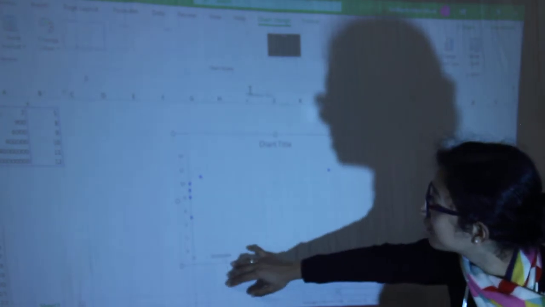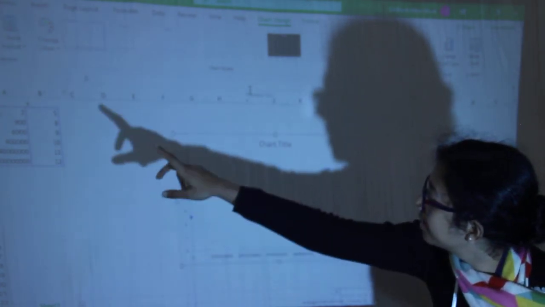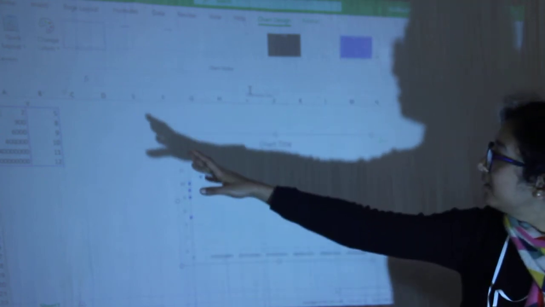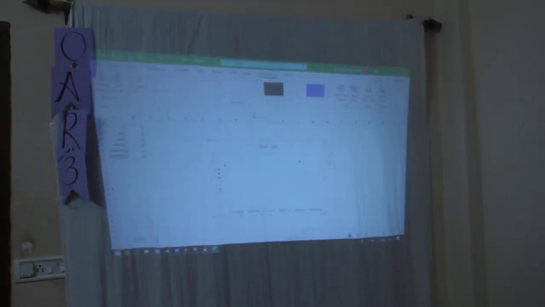When you see the plot, 2 is somewhere here, right? Everything is close to 0. And then 900 is also somewhere here. So it looks apparently like 2, 900, 6,000, there is no difference. Can you make out any difference from the graph between 2, 900 and 6,000? But you know there is a difference, right? So if you get this kind of huge variation in range, what should you do? Log. So if I go for a log plot, what will happen?